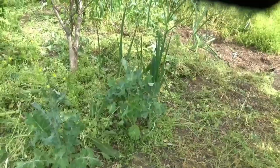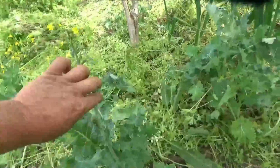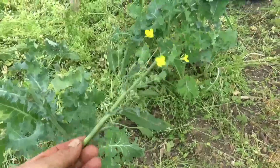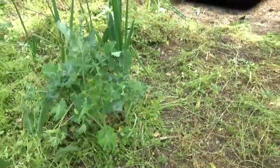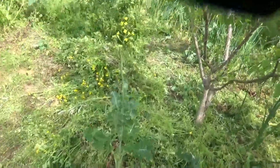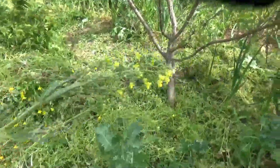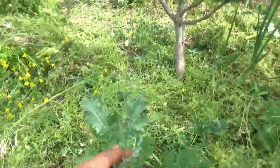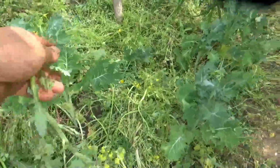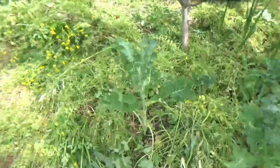Not bad. So if you don't want your kale going to seed, you're more after the leaves, even late in the season like this, take that thing off and eat it. Don't cook it. It's food. It's nutritious. And there's plenty of it if you overseed like I do late fall. So that plant doesn't look great, but you can get some food off of that. So you take the top, Mr. B's done, eat that, then you're going to have more leaves because you keep picking the seed heads off, and that plant's not going to stop its progression and aging, and you're going to get more, slow it down, and you'll get more leaves off of it. So that's one little tip.